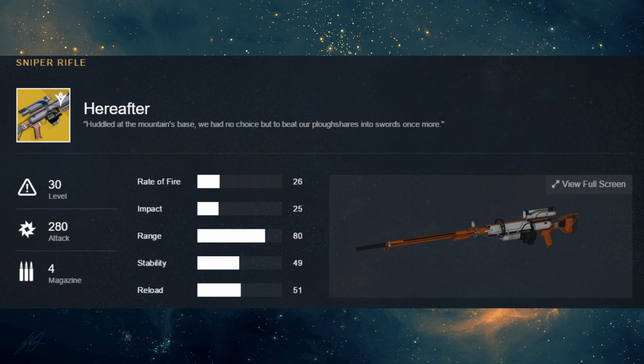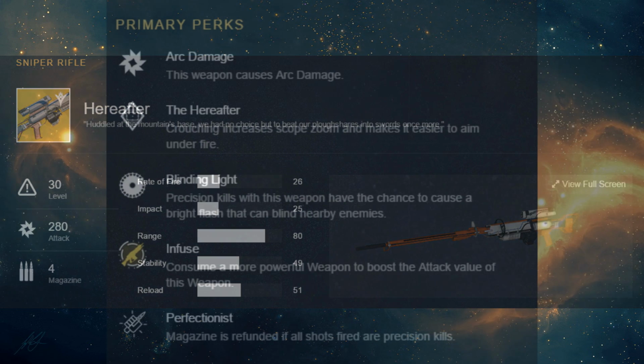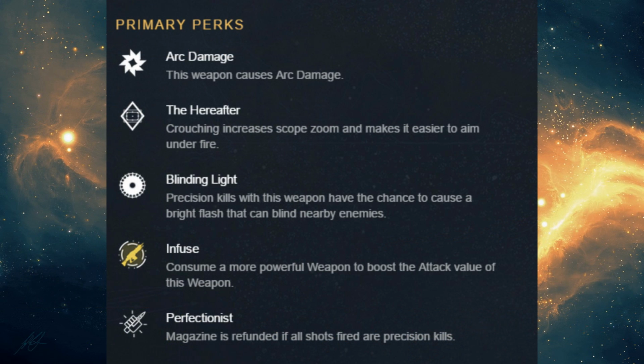But here's where the catch is with the sniper. It has a perk called the Hereafter. Crouching increases scope zoom and makes it easier to aim under fire. And also it has a perk called Blinding Light, and this is an amazing perk to have on a sniper rifle. Precision kills with this weapon have the chance to cause a bright flash that can blind nearby enemies. Now doesn't that just sound amazing to be playing with, especially in the Crucible?